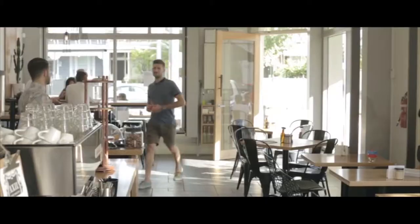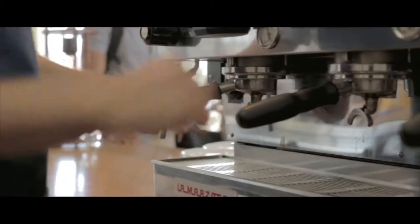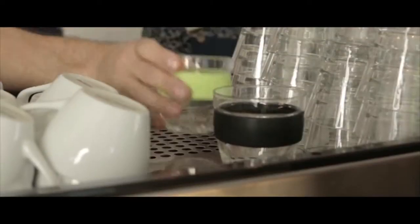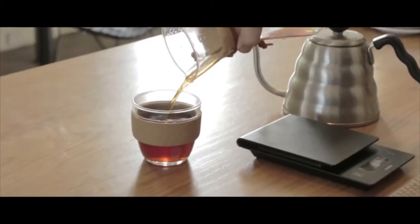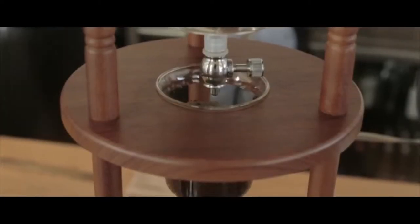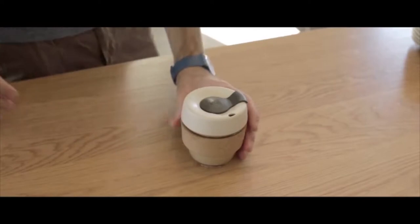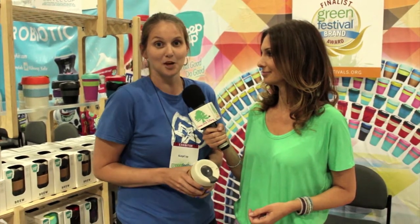So if you take this to a coffee shop, are they accepting this? It's actually a barista standard cup — the sizes are a little smaller but they're in line with the disposable cup sizes at a coffee shop, so baristas know exactly the right measurements to put in these cups. They actually like filling up your cup of coffee in a KeepCup because they're more familiar with it than someone just bringing a 32-ounce thermal asking for a latte. This is the key to reusing and key to remembering, so you can go to your favorite coffee shop and have a really easy time with your barista.